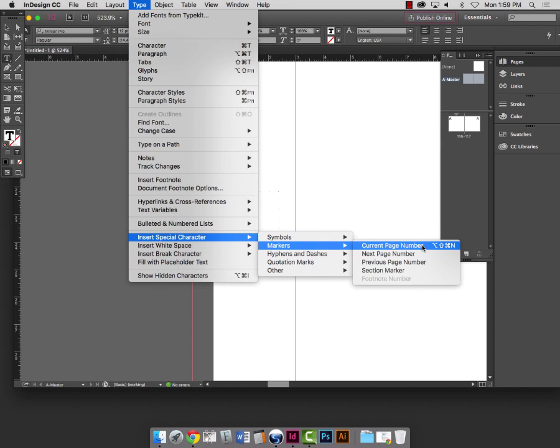Oh my gosh, it has a keyboard shortcut for that, but that looks like hieroglyphics. Shift Command Option N for number. You guys, I've been doing this for years and I still don't have that memorized. Shift Command Option N for number. I always do it this way. That's too many things for me to figure out.